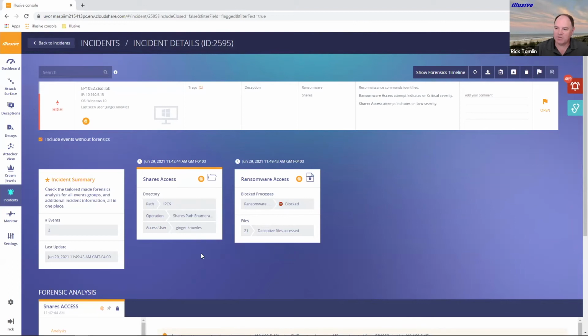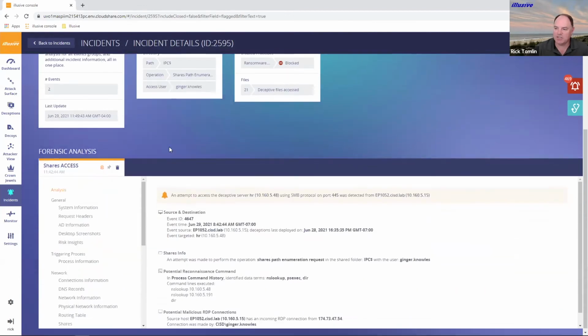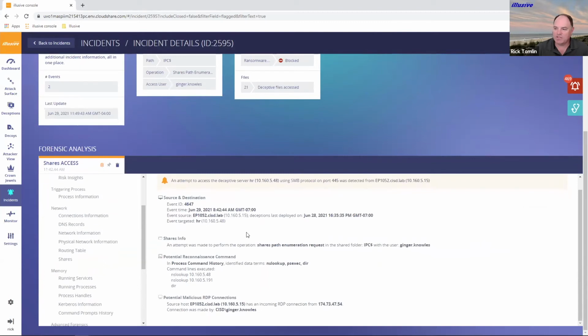There was the shares path enumeration, and we can see that there was data being run. They were actually enumerating through the share, and a lot of ransomware will do that. They're looking for either specific types of files. Some encrypt specific files, others just encrypt in a blanket fashion.